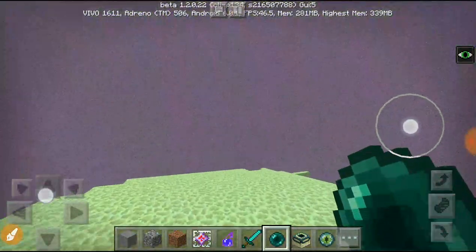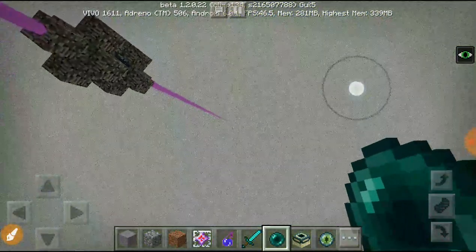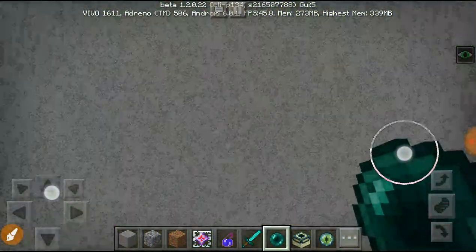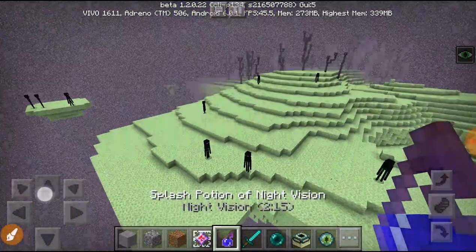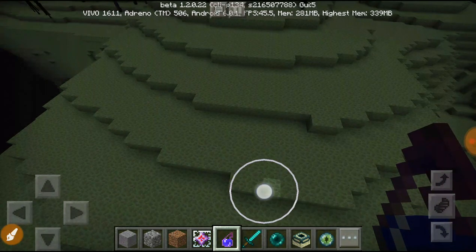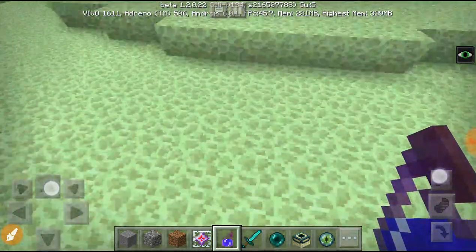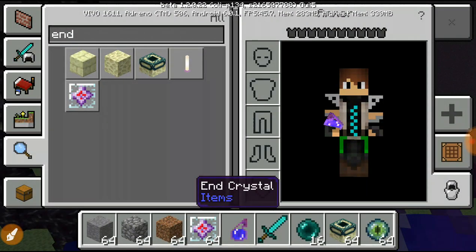So, are we here? Yeah, we are here. So, guys, as you can see, we are in another world. Oh, are we? Yeah, we are in. Oh. So, I don't know what's happening. It's just for 2 minutes. Maybe I should take it again. I take the potion of night vision, not the splash potion. I don't know why it's not happening. Let me take the other potion.